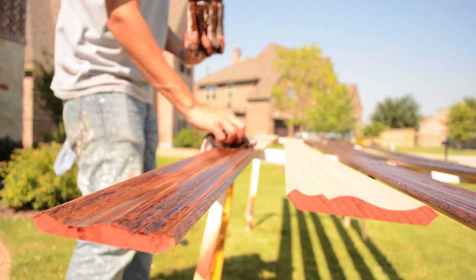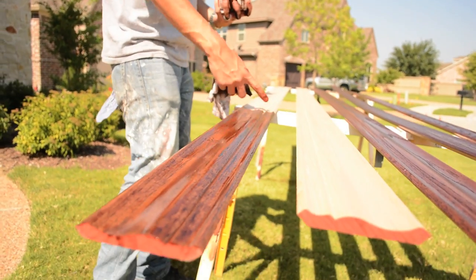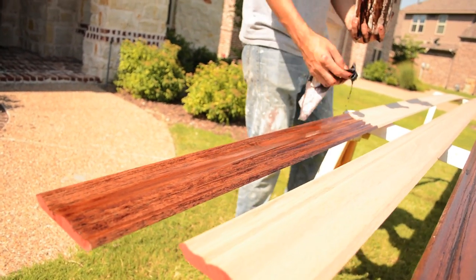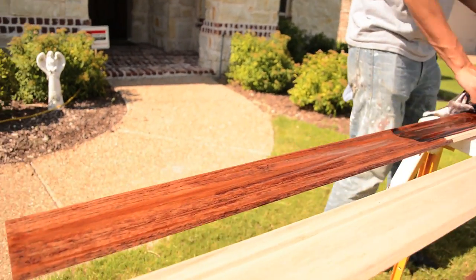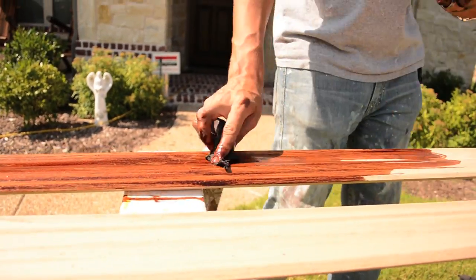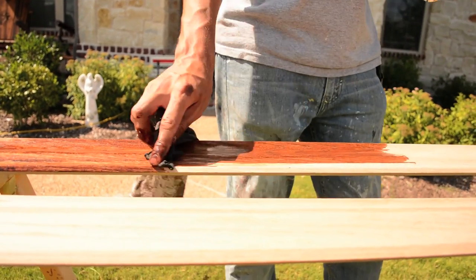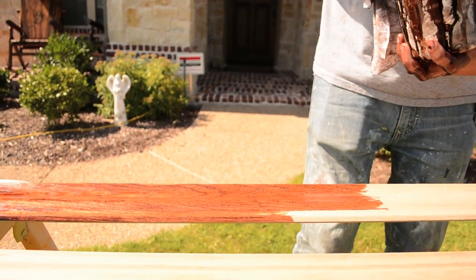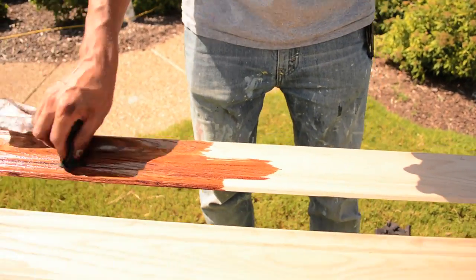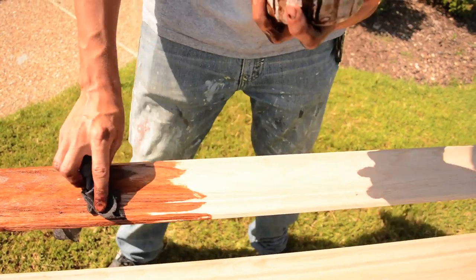You want to keep it moving pretty quick. You don't want to work on this for five minutes, because by the time you get back to where you left off, there's going to be a noticeable difference in the stain. So we're going to put two coats on this — this is the first coat. I do it heavily saturated, just laying it in there real good, making sure I'm getting in all the grooves of the molding.